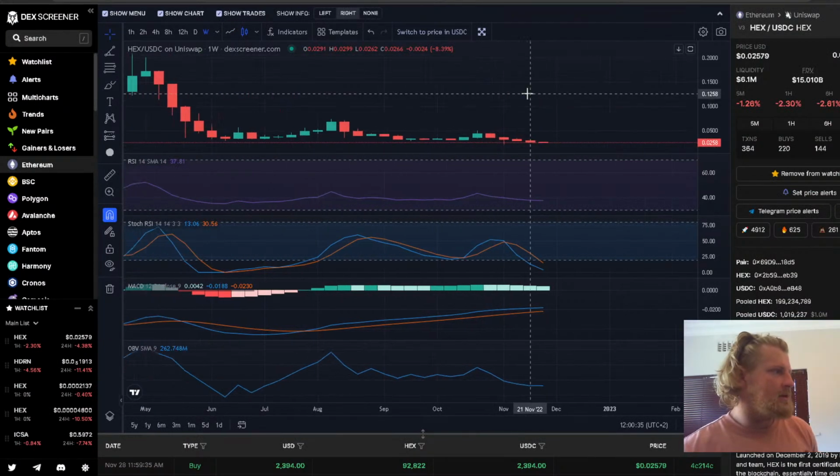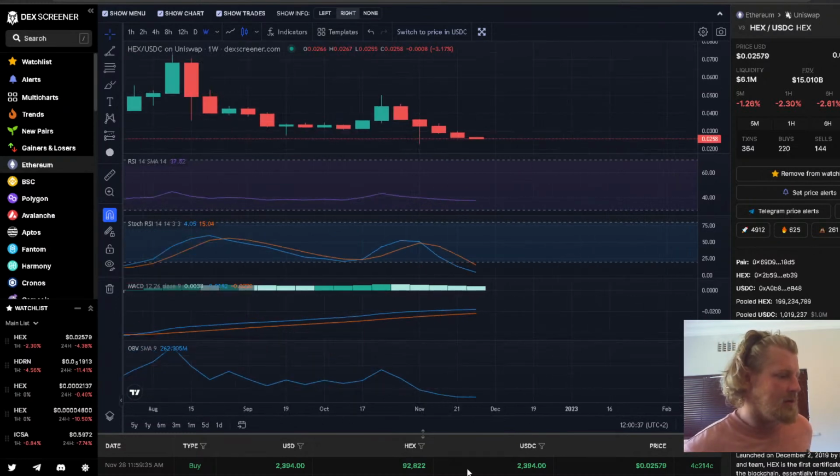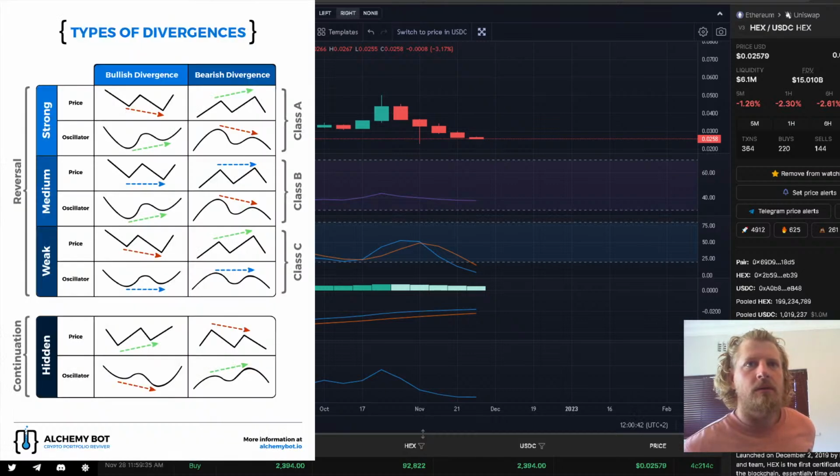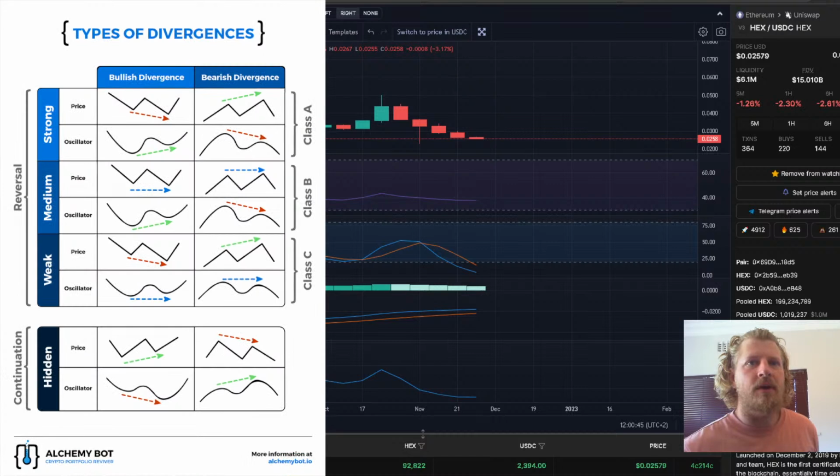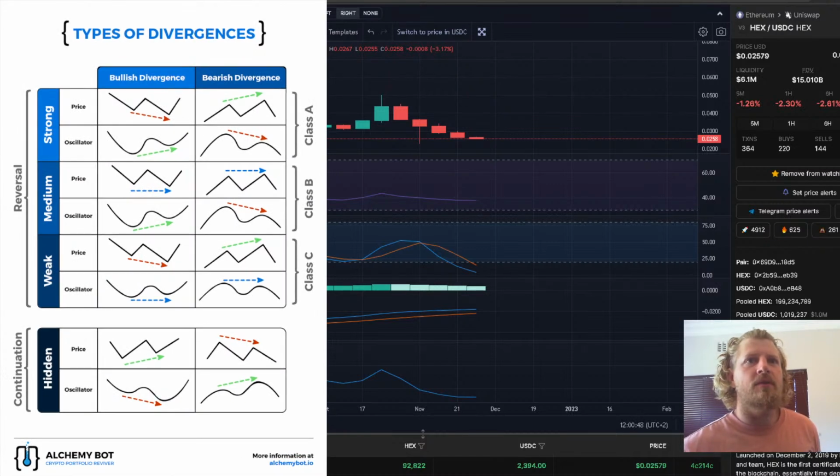These charts, I should say. So the divergences that we're talking about, I'll quickly pull it up for you guys. We have different types of divergences. Firstly, you have your bullish divergences on the side here. This is simply when the price is going down, yet the oscillator at the bottom, or your indicators, are going to the upside. And on the bearish side, you normally pull it from the top. You see the price is going higher, yet the indicators are going lower.